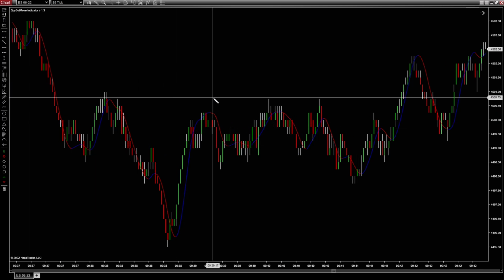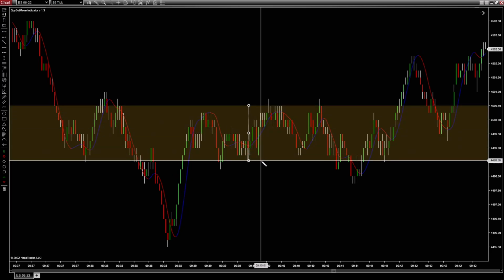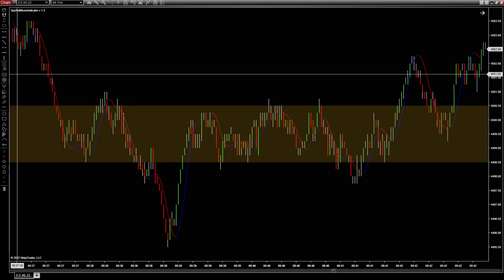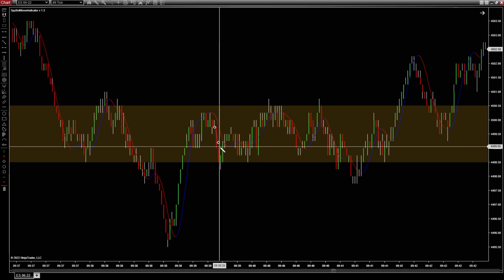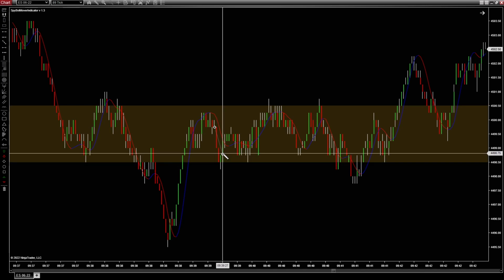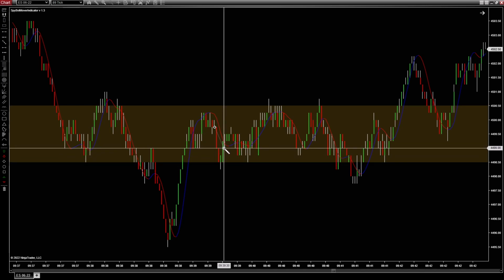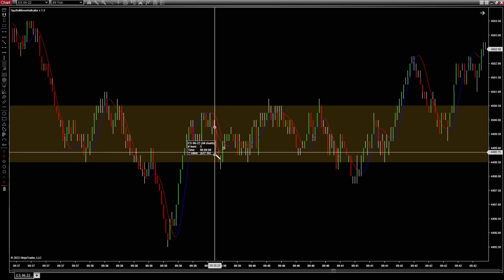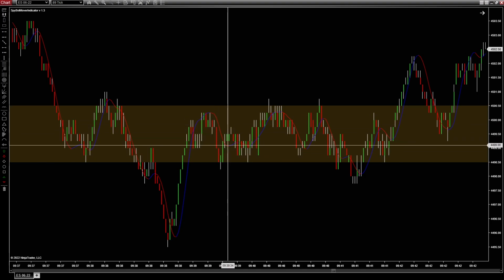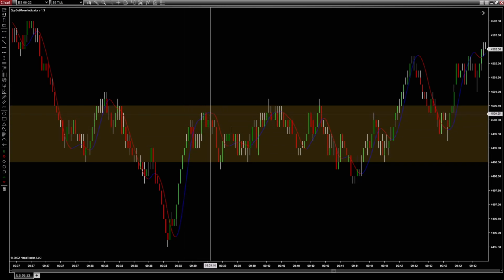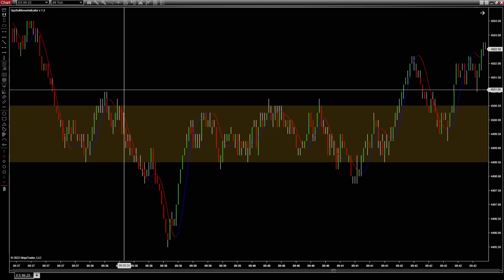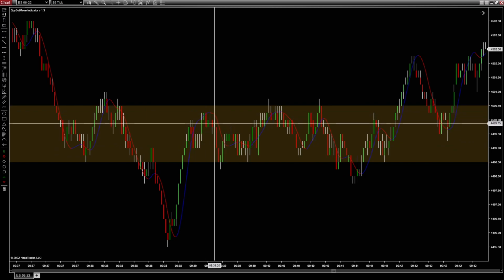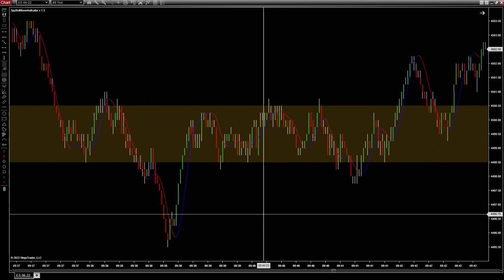But in this particular case, you could do, say, from here to here, and let's just say you got in right there, and you were lucky enough to get out before it pulled back, say right there, there's $37.50. So your risk reward is not really that great. So when this comes up, and then you think it might pull back, we made a lower high here. By making a lower high, realistically, that would be a good short to get into.